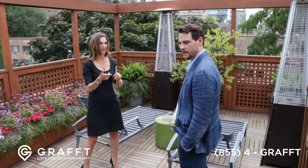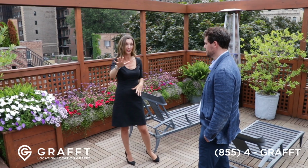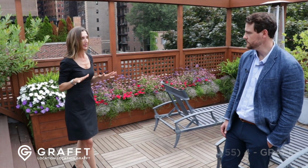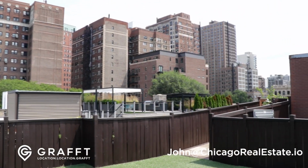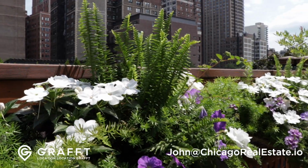You can come right out of this space here where they actually put almost a full kitchen. You've got a dishwasher, you've got a refrigerator, you've got a really elevated wet bar right inside. You've obviously got the grilling section out here. I mean, you could absolutely entertain out here. You can absolutely eat meals. And if you really look around, even though we're in one of the most condensed parts of the city, in my opinion, this feels really private.